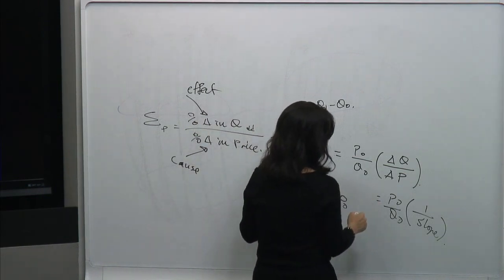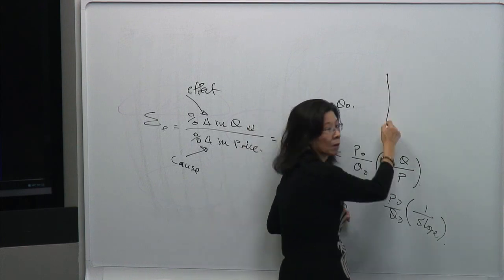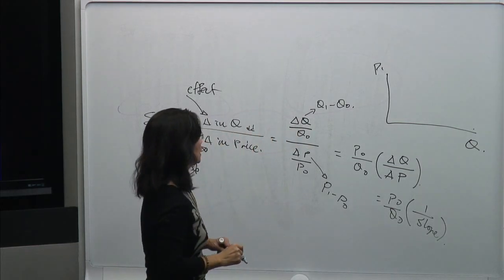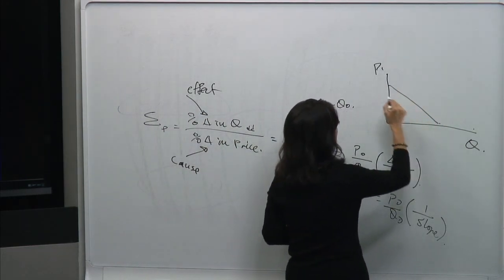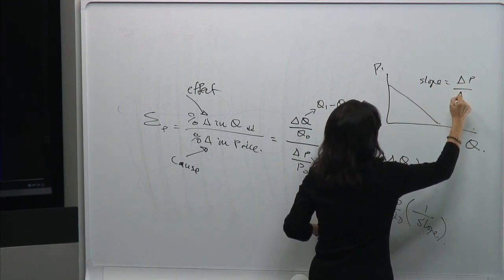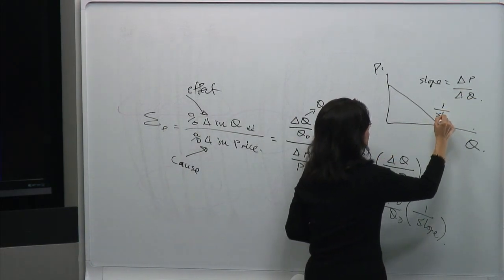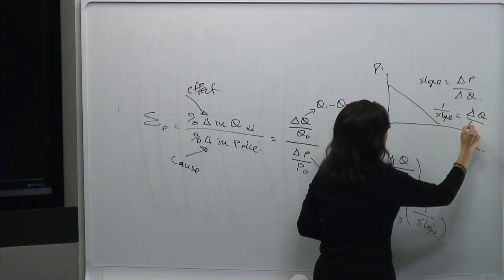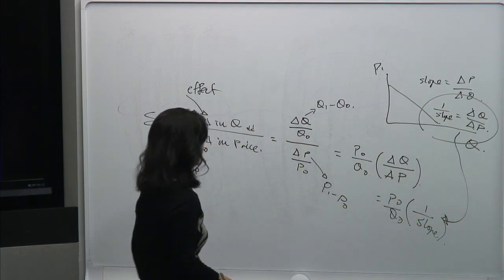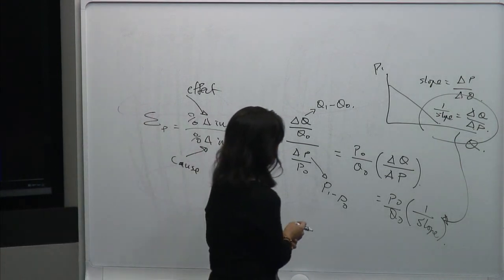So, we got this right here, and this is your P and Q, and this is your slope down here. Therefore your slope will be the change in P divided by the change in Q. And your 1 over slope will be the change in Q divided by the change in P. So that's right here, and we have a name for it. Let's see if you remember. If you took notes the other day, you will be able to tell me.